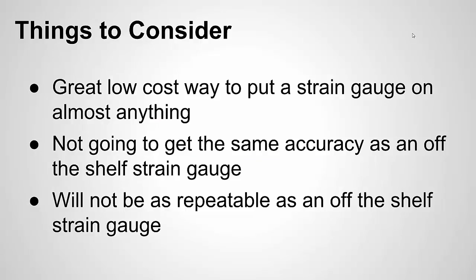So some things to just point out before I end, I don't want someone to watch this and say, oh, this can be a perfect replacement for a strain gauge. And it can be. It's a great way to make a low-cost custom strain gauge. You can just paint it on anywhere. That's the great thing about the electric paint. But as I noted at the end of the last video, there's some accuracy and repeatability things you have to keep in mind. So a real off-the-shelf strain gauge is going to give you better accuracy, better repeatability, but this can definitely be used to notice a change of strain or weight on an object, and you can also use it to get an idea of how much. So it definitely varies. It's just you have to deal with the accuracy and the repeatability is not going to be that of a real strain gauge.